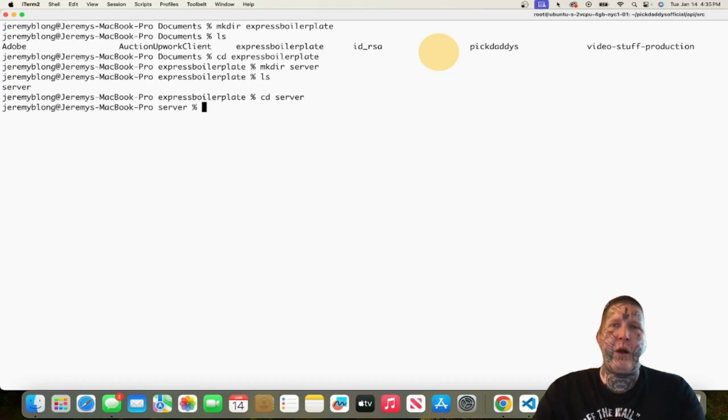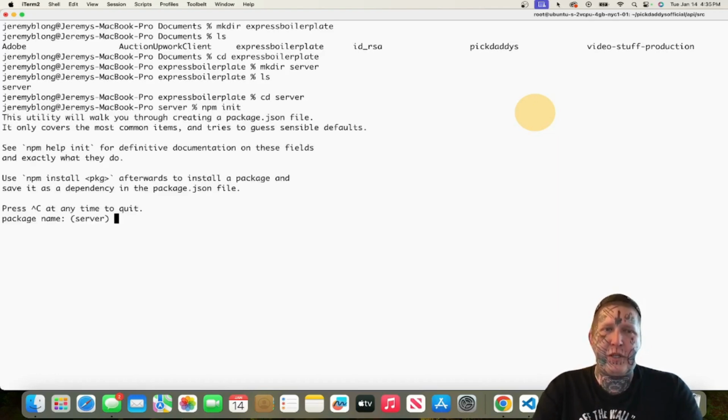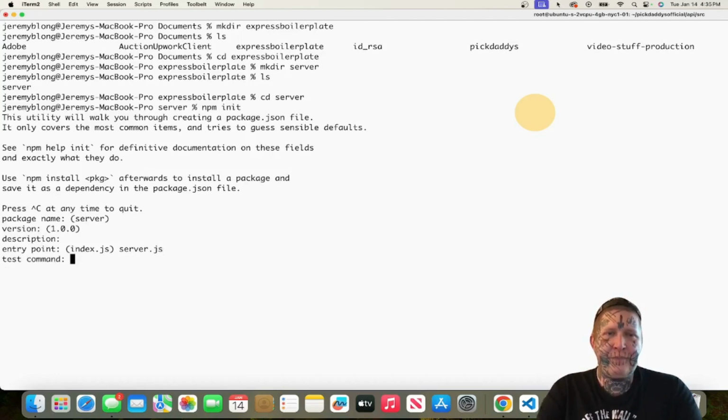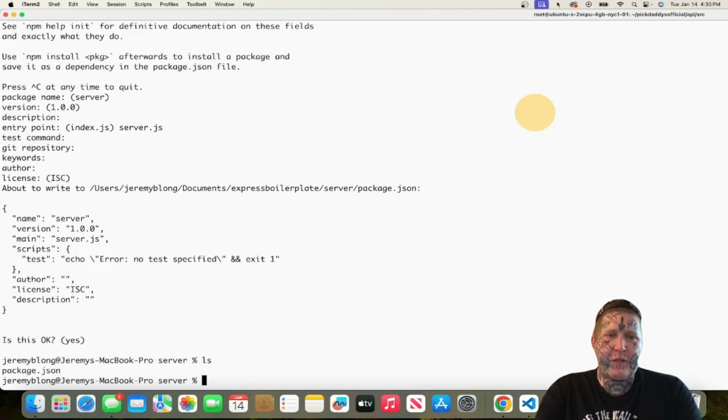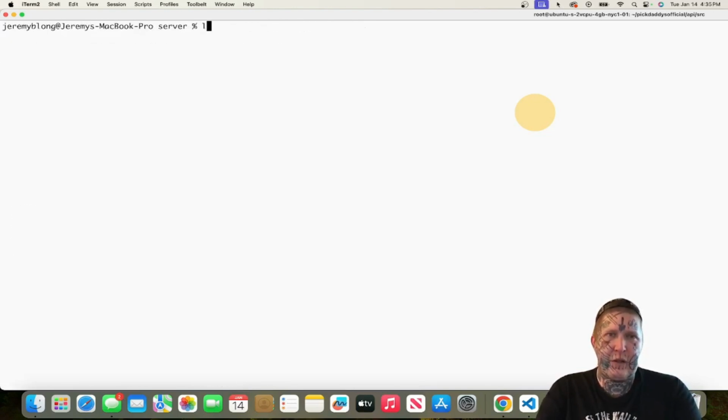And what we're going to do now is we're going to npm init. And what that's going to do is initialize the package.json. The package.json is what stores all of our dependencies, and it's a project management for the dependencies essentially. So I'm going to continue on, and then at the entry point, just type in server.js, and then just continue hitting enter for the rest of that. So now if we ls, we can actually see our package.json there. I'll clear this and ls again. We see our package.json.